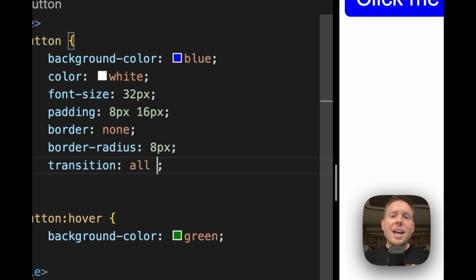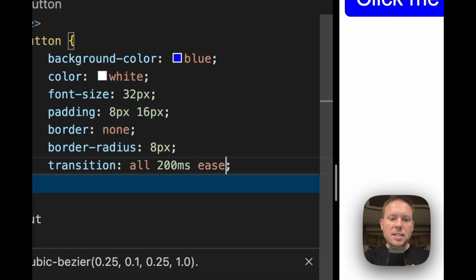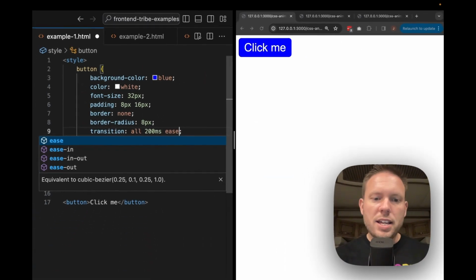And then you tell it how long you want that transition to take, either in seconds or milliseconds. So in this case, if I want 0.2 seconds, I can say that, or the same thing can be expressed as 200 milliseconds, and that works as well. And then you can also, if you want to, tell it how you want the animation to happen. There's a couple of easing functions. So you can see here, you can use ease in, ease out, or ease in out. You can play with those and see which one feels best for the particular transition.